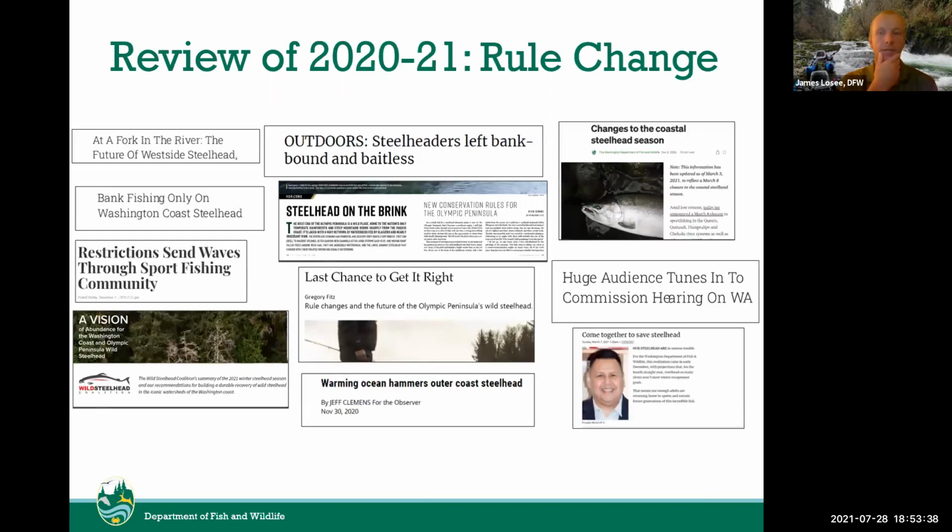I put this slide up there just to recognize that there's a lot of communication on both sides, a lot of it directly to us, but also a lot of popular press discussions. I'll keep moving through this, but it's worth looking at the headlines and seeing that we really saw people on both sides of this discussion. We met some great friends. We had some really challenging discussions, and we hope to move forward here this next year with a more informed understanding of how all these pieces work together.